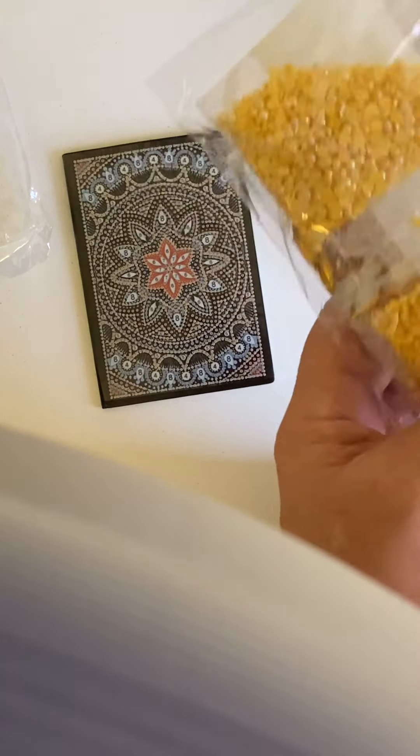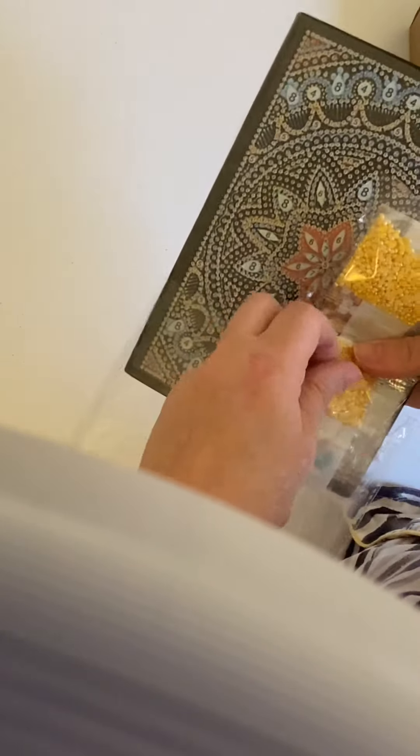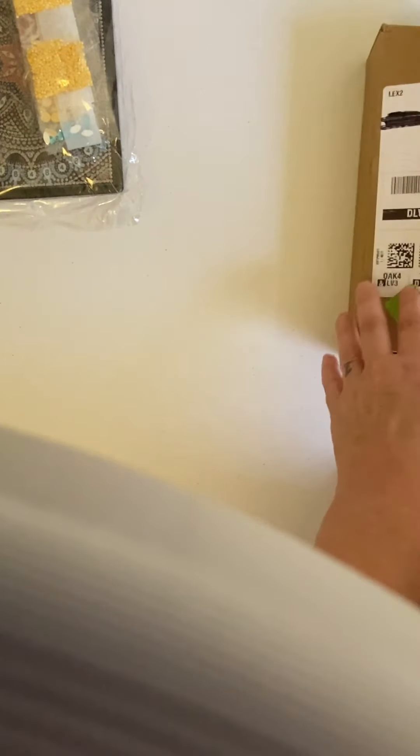Let me put these away back in their packaging. I will be working on these in November to get them ready for December and shipping. So the next thing I ordered was from Amazon — and they are coasters. I paid $9.99 for the coasters, and they are also of mandalas. I have a very special place in my heart for mandalas. I really enjoy them. So let's get into this box.